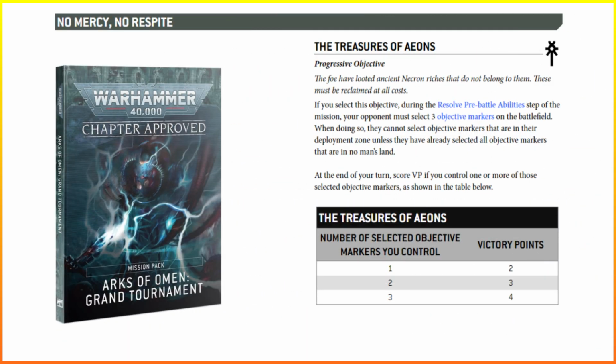Another option within the No Mercy, No Respite category is the Treasures of Aeons. This is one of our Necron specific ones from our codex, and of course it has now been nerfed. We used to previously score 5 as a maximum per turn, we can now only get 4. Now it is scored at the end of the turn, so you don't always need to be resilient to score, but it will of course help in the following command phase with your primaries if you do manage to hold on to those set objectives.